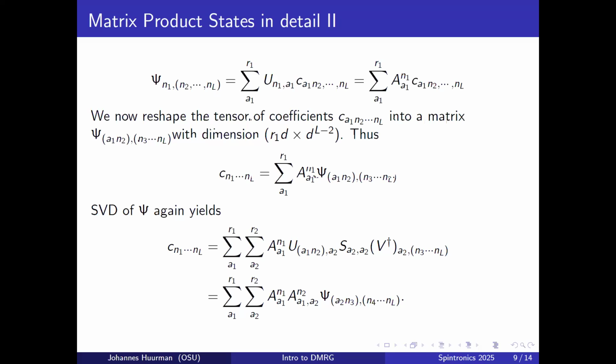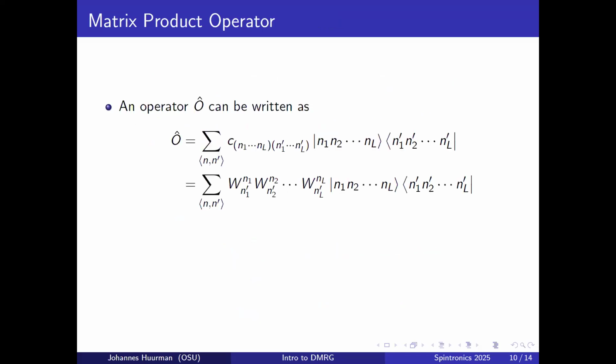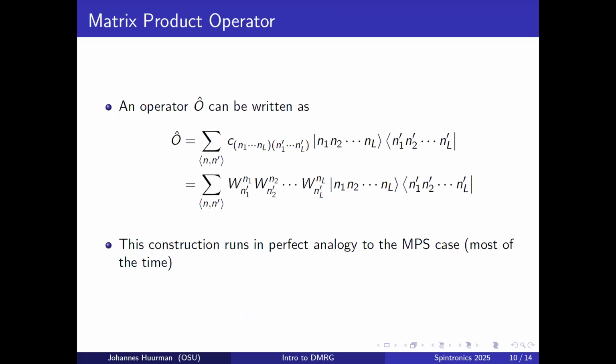When we get to the DMRG algorithm later, this is a parameter that you set in the algorithm. If you have a very large bond index, then you can capture more relevant dynamics of the system. If you have a very low bond index, then you can only capture very simple dynamics, nearest neighbor, things like this. Okay, I just want to remark, I won't really go into detail with this, but operators can also be deconstructed in an exactly analogous way to matrix product states. I just outline this here. These are analogous to the A super n1 tensors, but now they have this extra index, n prime 1, just because it's an operator.